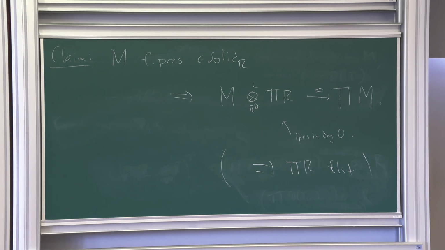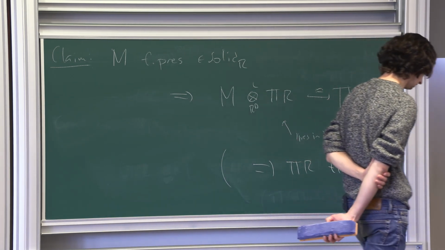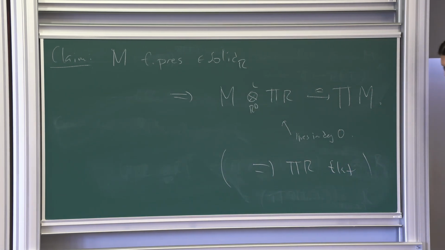So incidentally, to define the derived tensor product, maybe we didn't spend time on this, but in the usual approach, you need to know that there are enough flat objects relative to tensor to define classically the derived tensor product. Right. So here, what is the approach? What's the meaning assigned to the derived tensor product? Do you prove that there are enough flat? It's not really necessary.